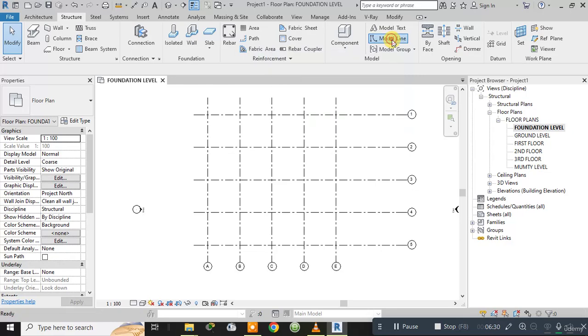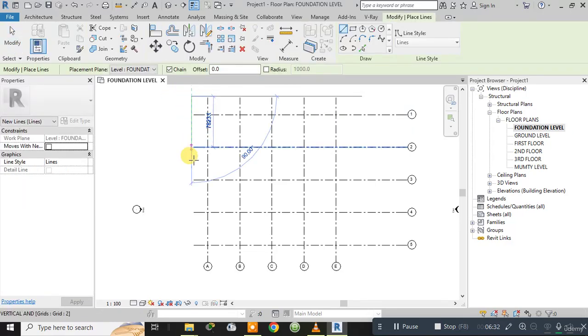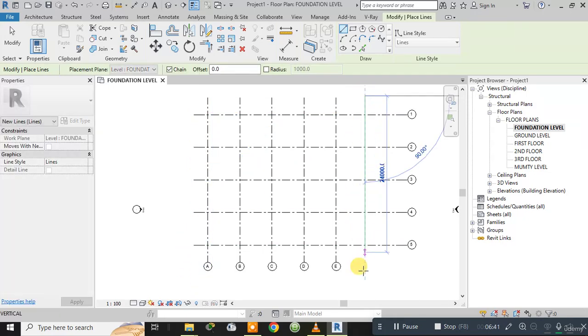Let me click on model line. Sorry, not required on this side, model line is required on this side.